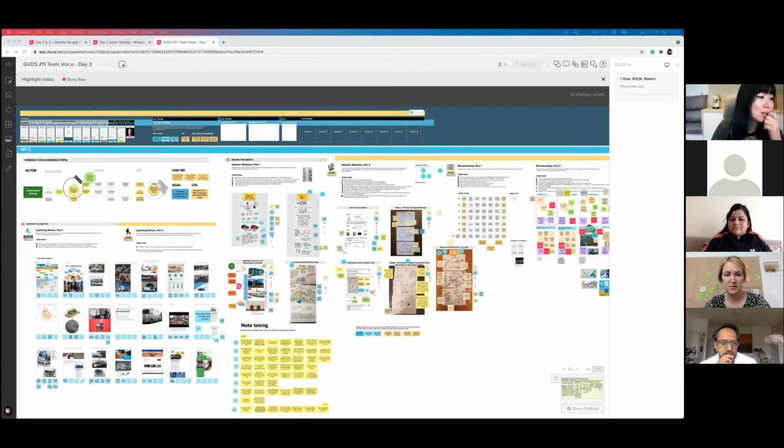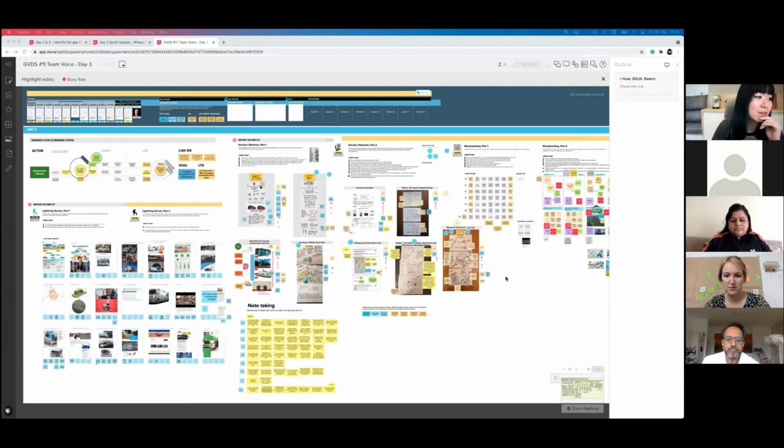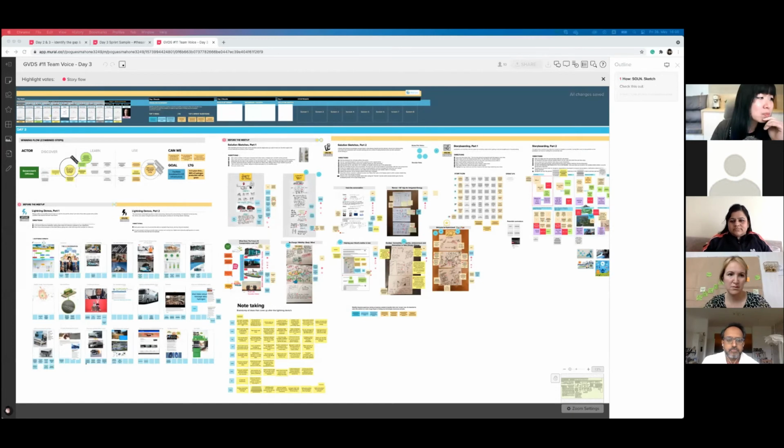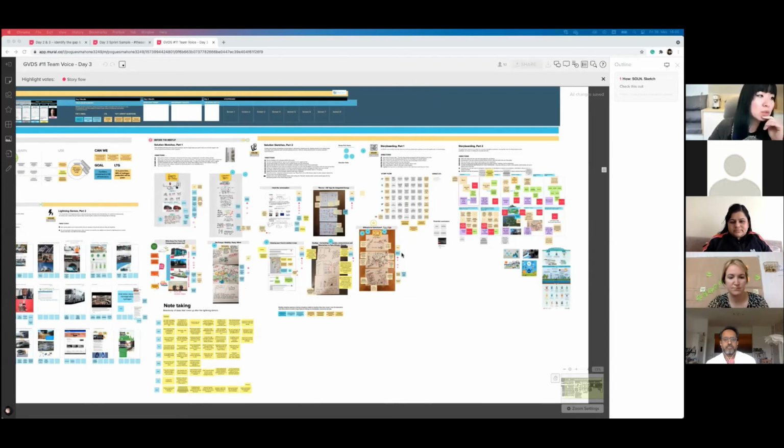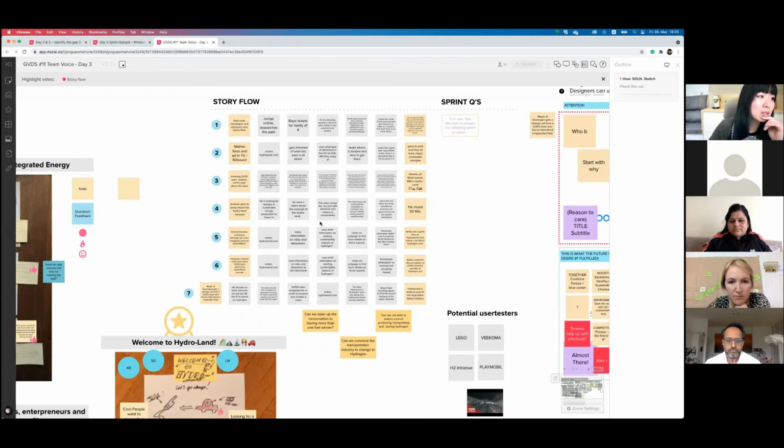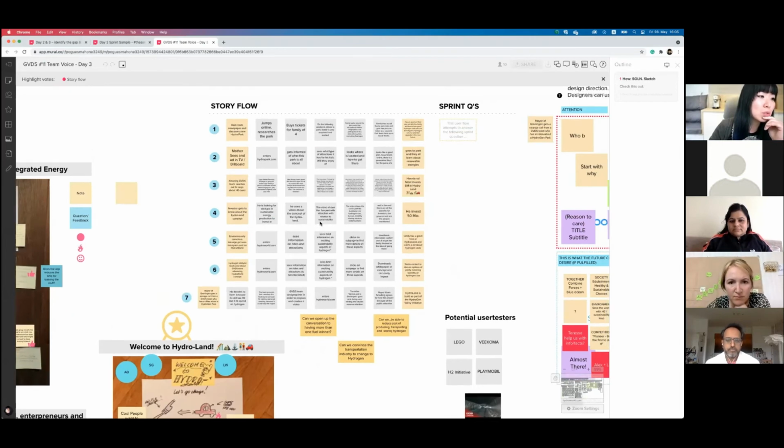Okay, so this is one example taken from the Global Virtual Design Sprint, and this is one example of how we have done it. On the left is the lightning demo, and from here, that's the solution sketch. What we typically do, in between the decision and the storyboard, is include an exercise called the storyboarding story flow.